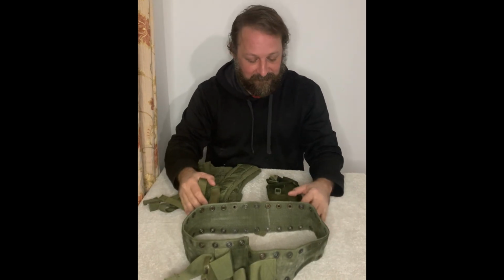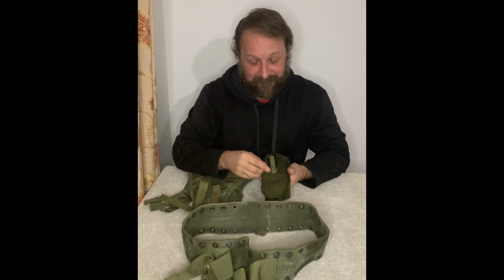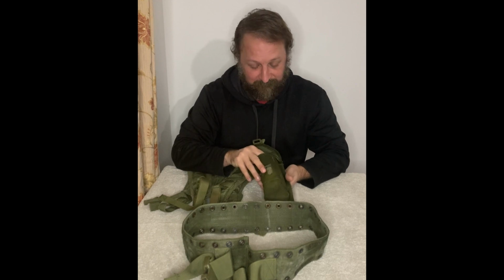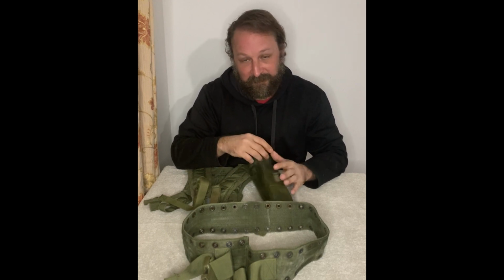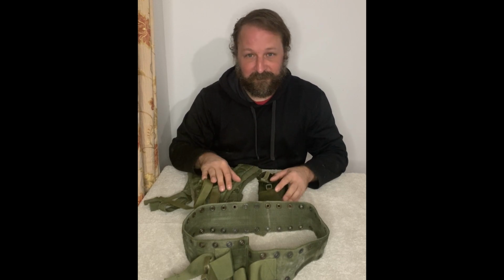And the last thing was that soldiers found these pouches too hard to close in a hurry, and magazine loss was a big issue. So soldiers would put the magazines in, and I do find the Pattern 82 to be a very tight-fitting magazine pouch, but they would put their magazines in, not close them, and lose their magazines. So those were the deficiencies that the Canadian Army found with the Pattern 82 webbing.